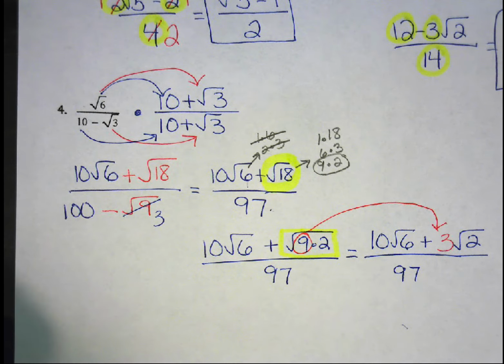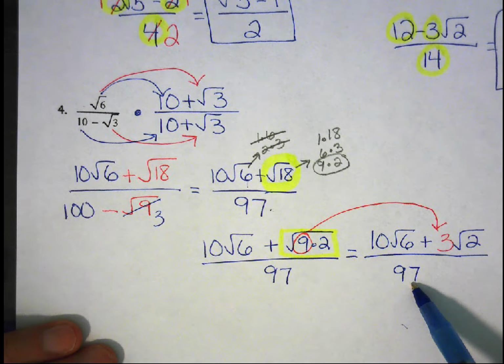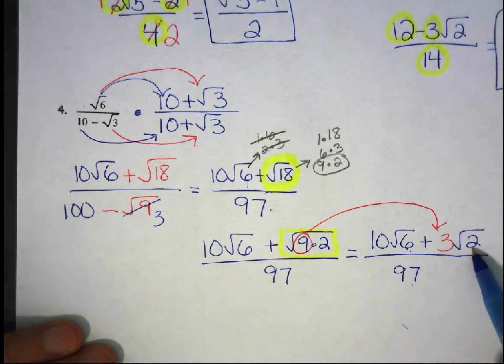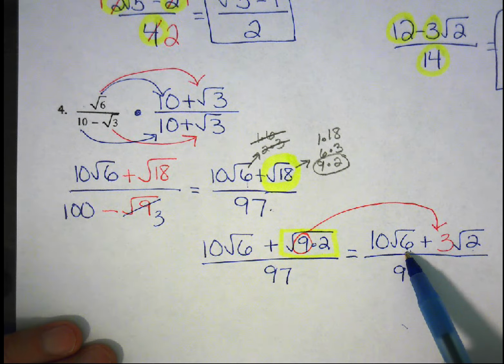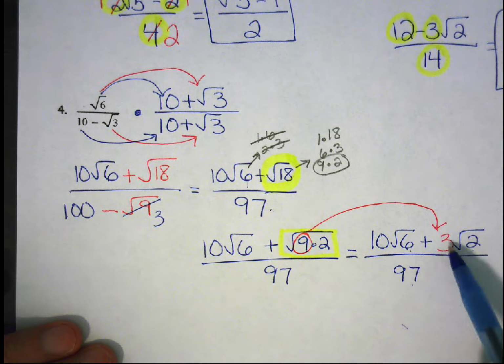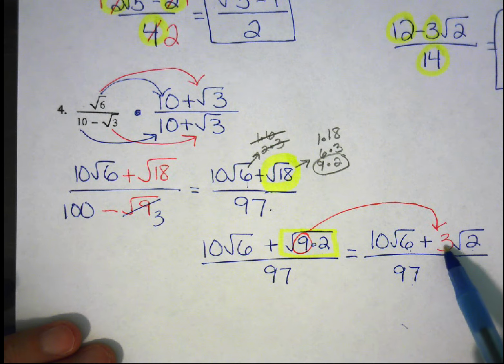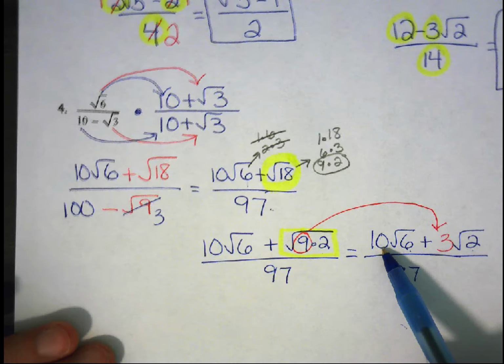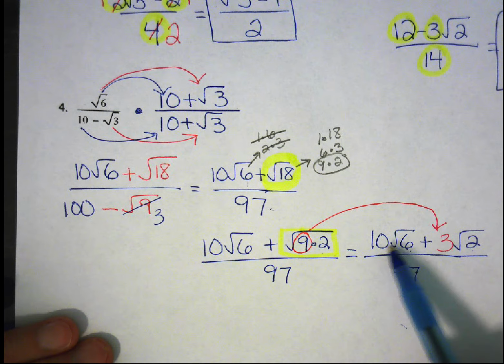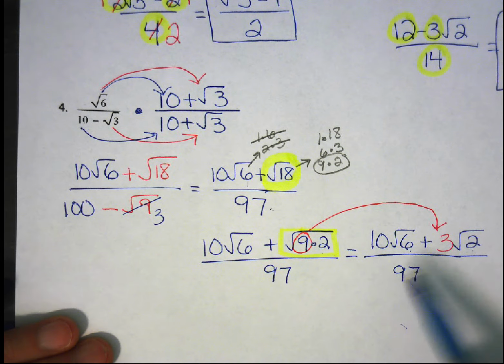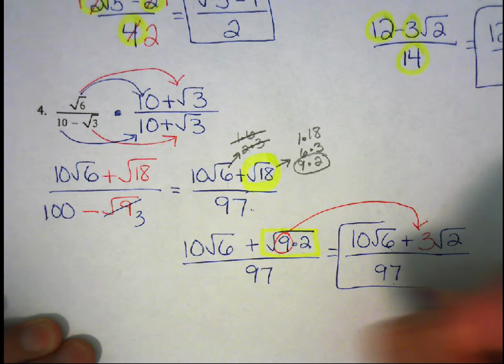Now let's ask ourselves a couple questions. Radical, low as it can go, low as it can go. Can these be combined? No, because they're not the same number. Are these all divisible by the same number? And you're like, well, I'm not sure about this one, but there's nothing that goes into 3 that also goes into 10. Just even these 2 can tell you, don't even worry about that. So this would be our final answer.